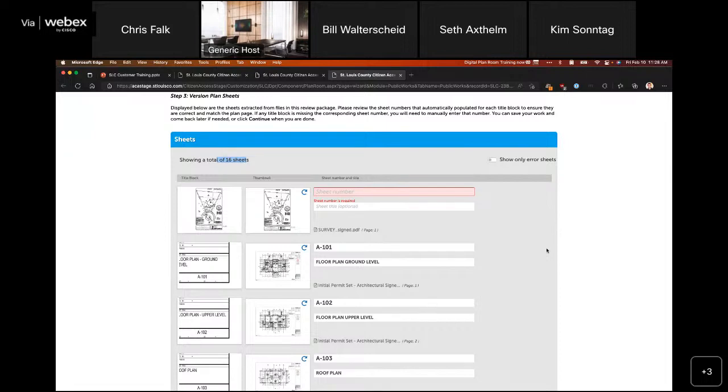When you're submitting your plans, you do not have to combine all plans into the same file. The system can accept multiple multi-page PDFs as input for the overall process. We just ask you that you do not combine plan files alongside of any supporting documentation. Those have to be uploaded as separate files.